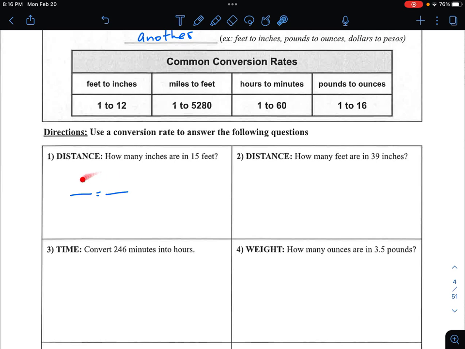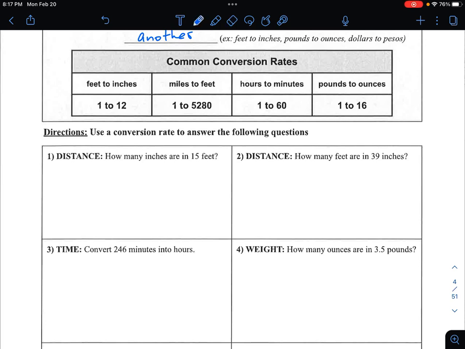But there are also going to be lots of you who feel like, wait a minute, I'm really good with converting from feet to inches, or feet to miles, or even feet to meters. You may feel like you don't need a proportion because you know whether to multiply or divide. If that's you, then you can take the shortcut. But I'm going to set up a proportion to show you if you're the kind of person who does not know whether to multiply or divide. So let's go ahead and try.